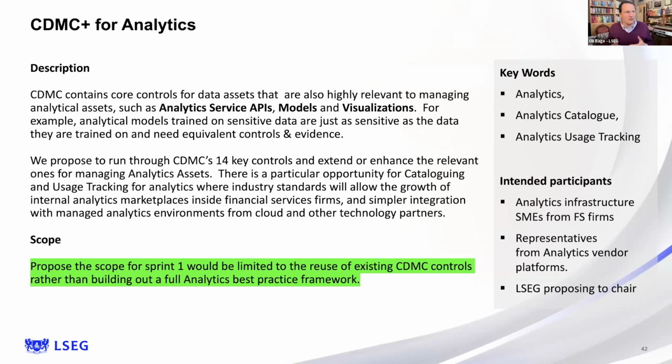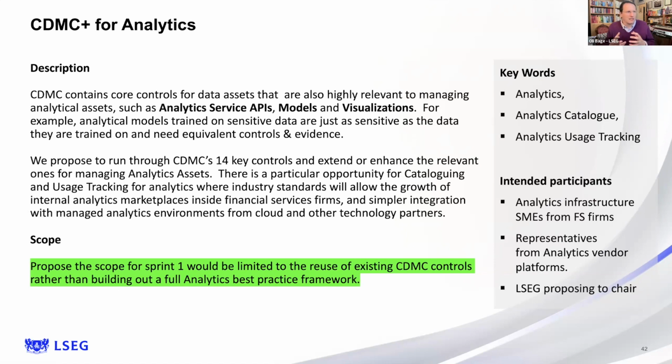We are a working group that meets once a week outside of the Thursday working group, usually on a Wednesday. Sanjay Saxena and John Allen and myself are the leads for the working group, and we are very open to having more participants. The work that we'll go through shortly, actually, a brief overview: we've started with the definition of an analytical asset. We're about to apply that new, very long list of potential analytical asset characteristics to the existing CDMC framework and work out where there's a neat fit versus where there needs to be a lot of offline work, and then there'll be further subgroups off the back of that.